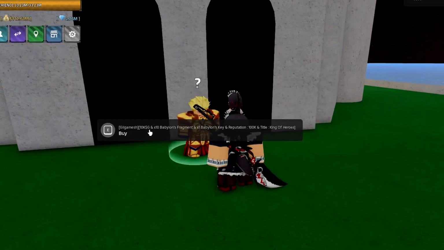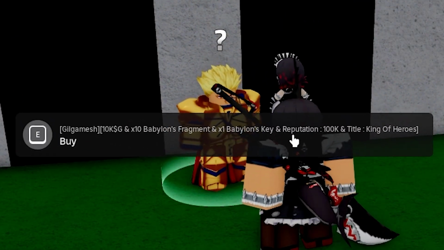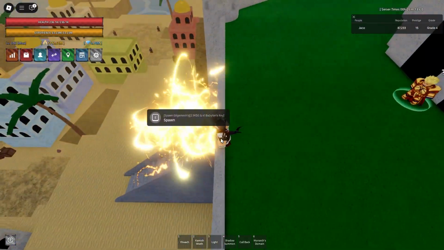To actually obtain Gilgamesh, we need to speak to this NPC right here. And as you can see, we need 100k gems, 10 Babylon fragments, a Babylon key, 100k reputations, and the King of Heroes title. So the main thing that you actually need for this is gold.